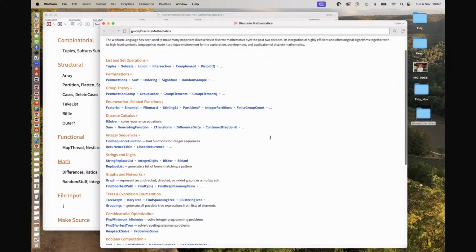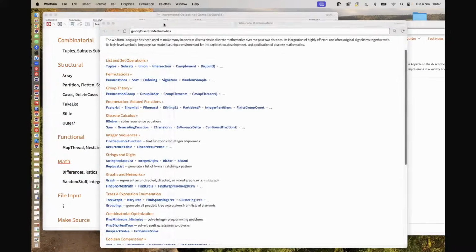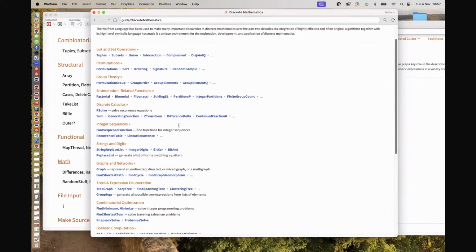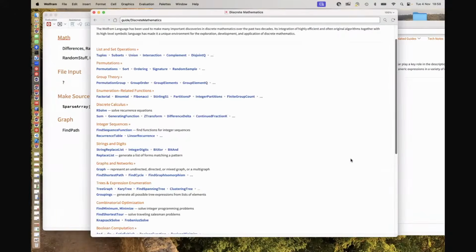Presumably, if you just went to permutations or groupings or something, it should be a related guide page. But what about things you can generate from a graph? There are a lot of things like find paths, where it'd be lovely to be able to do that incrementally. Is it find path? Yeah, that's not a bad one. It's just called find path. And the point is that there can be a very, very large number of paths. I think find cycle has the same feature.